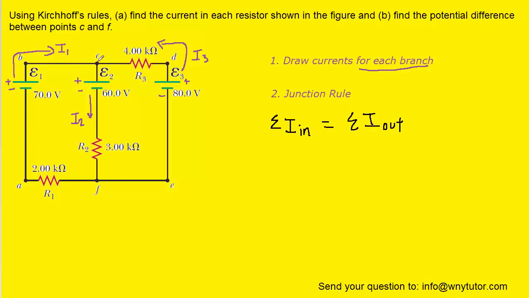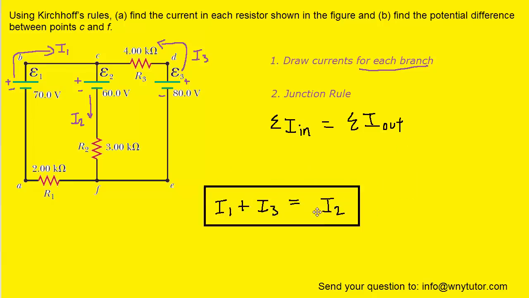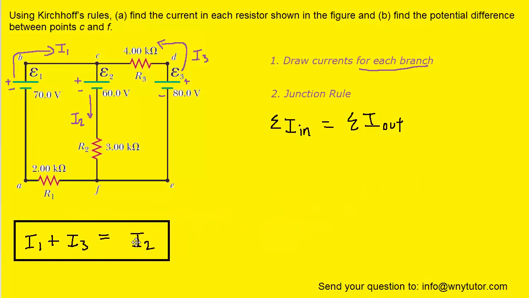And if we come over here to junction C, we can see that current I1 is moving into that junction. Current I3 also is moving into that junction. So we could add those two currents together on the left-hand side of this equation. And then we can see that current I2 is flowing out of that junction because it's projecting away downward from that junction. So we would put that on the right-hand side. And so this actually becomes the first of three equations that we're going to need. And for now, we'll just slide it out of the way and hold on to it.